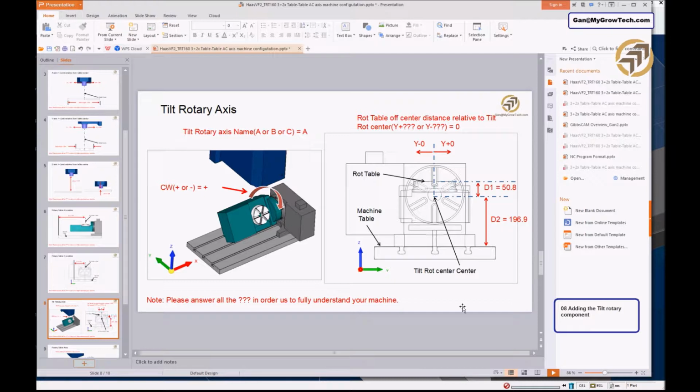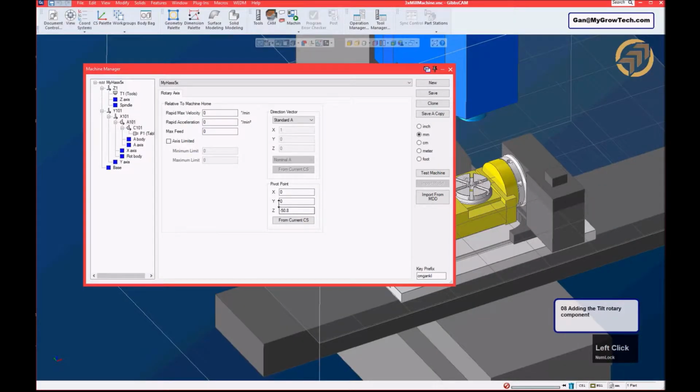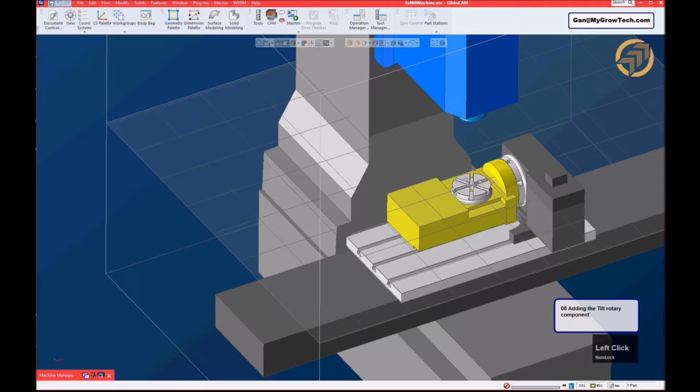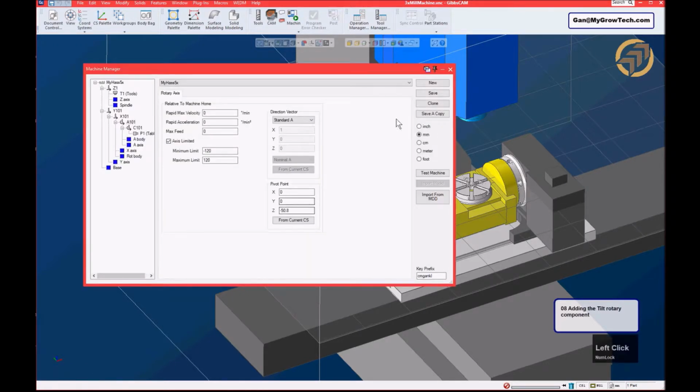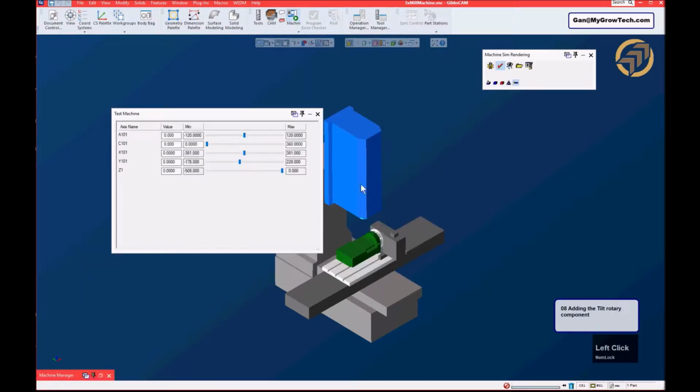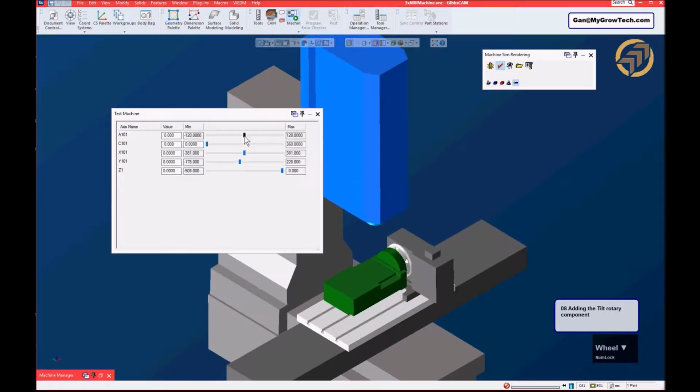So let's apply the limit, minus 120 and 120. That is the tilt rotary axis. Let's make it safe. And let's test the machine. And you can see now the limit is set to 120 and minus 120.